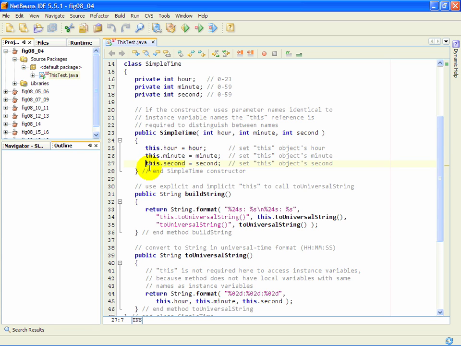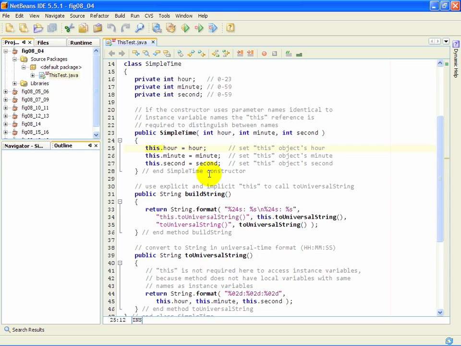In fact, in all the prior classes that we've been manipulating, every single time we've used an instance variable inside of the many different methods we've defined of our classes, the compiler was automatically inserting this. implicitly in front of each of those instance variable names.